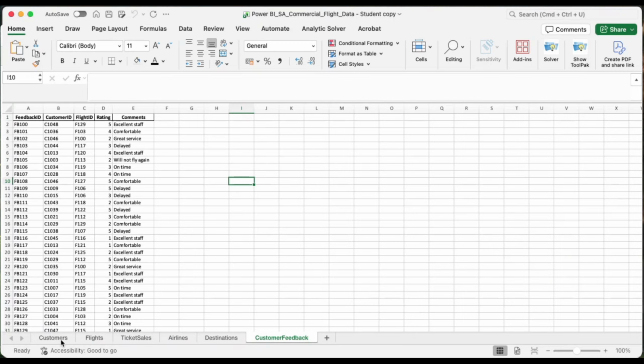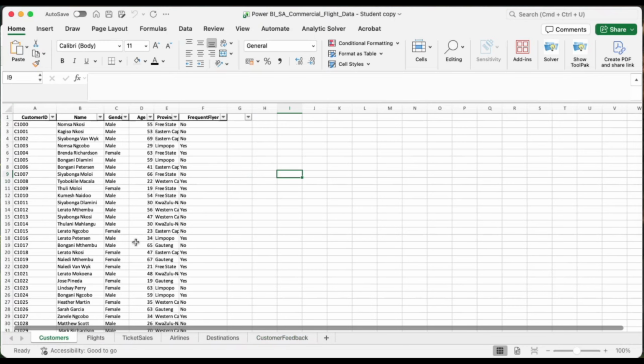At this stage, we're just going to focus on loading the data, but in the next few steps we're going to need to do something called data modeling. Data modeling is where, with the power of Power BI, we connect all of our data sets.